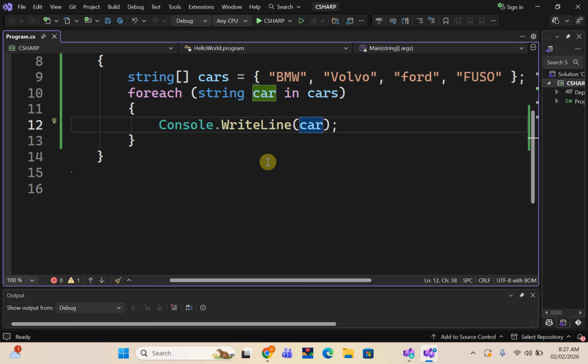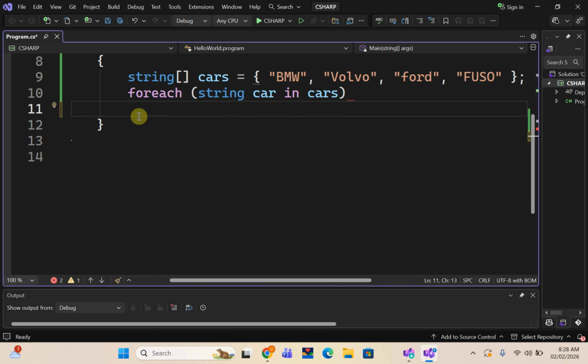Now, the next thing we are going to do is how to sort an array in C#. There are many array methods available. For example, we use Sort, which sorts an array alphabetically or in ascending order. We are going to start with an example. Let's delete this, no problem.